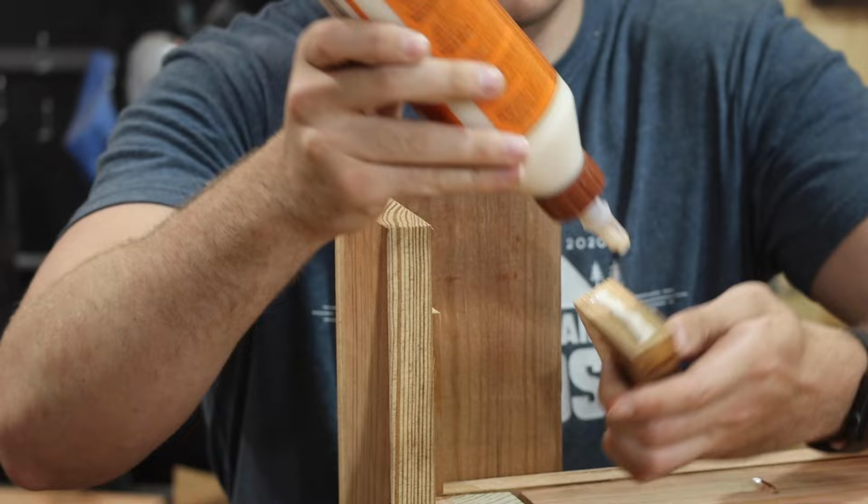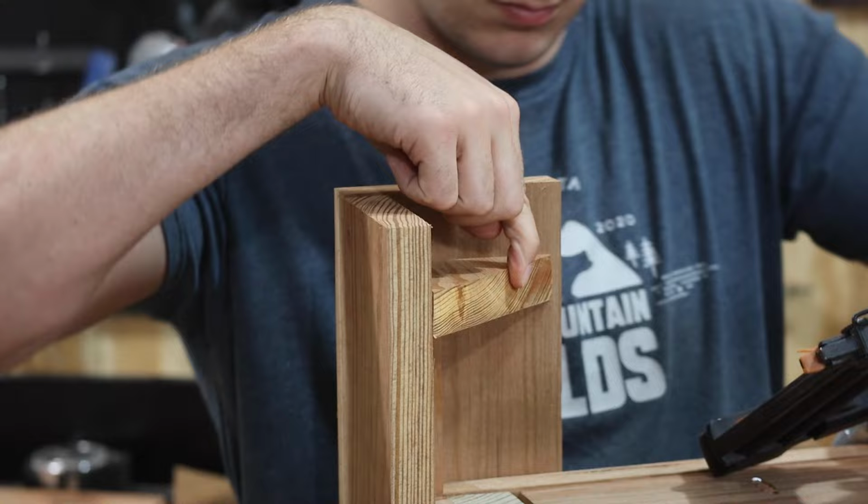My wood was so wet, I was a little concerned about warping, so I cut some triangles to use as braces and then glued them and brad nailed them in place.